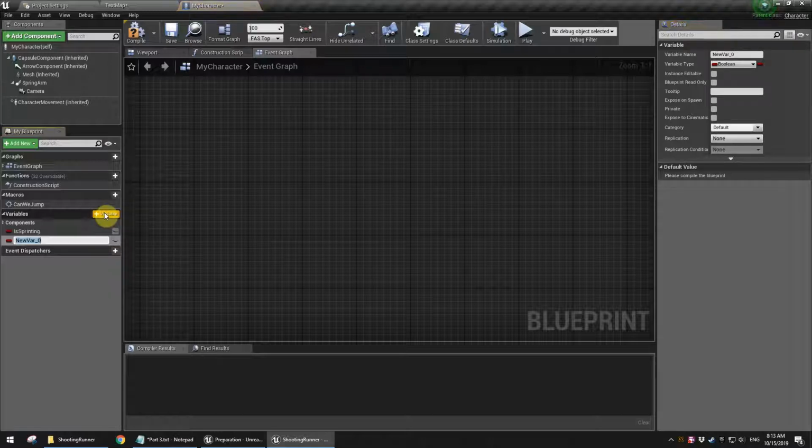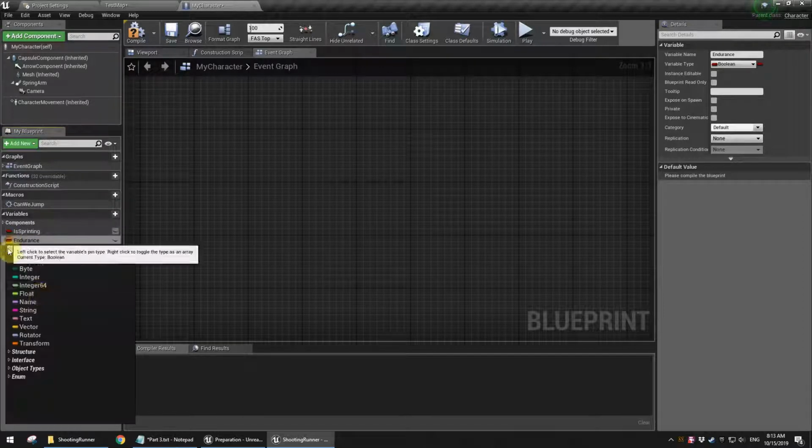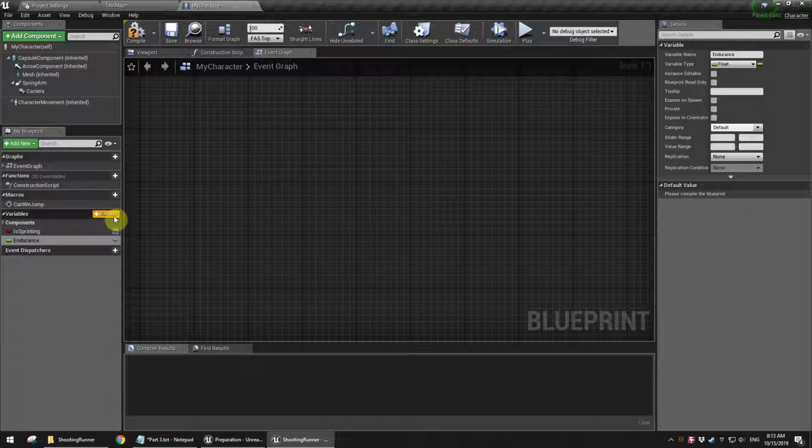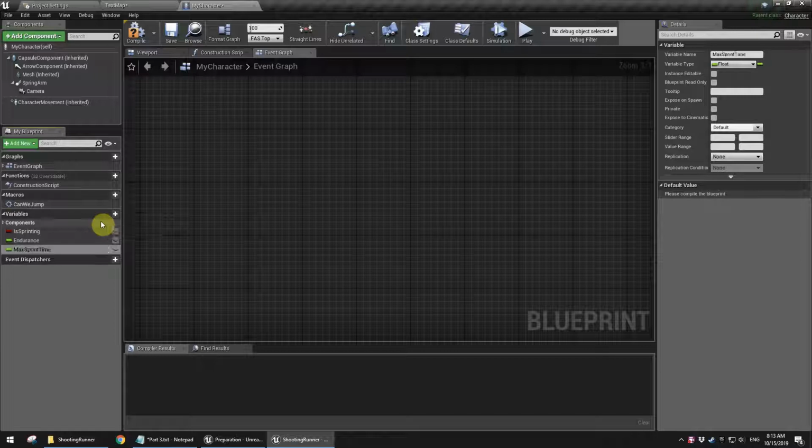Second variable is going to be called endurance and it's going to be a float. Next, we're going to have the max sprint time, and this is going to be a float as well. And we are going to need one more as delta time. Okay, these are the variables that we're going to need.